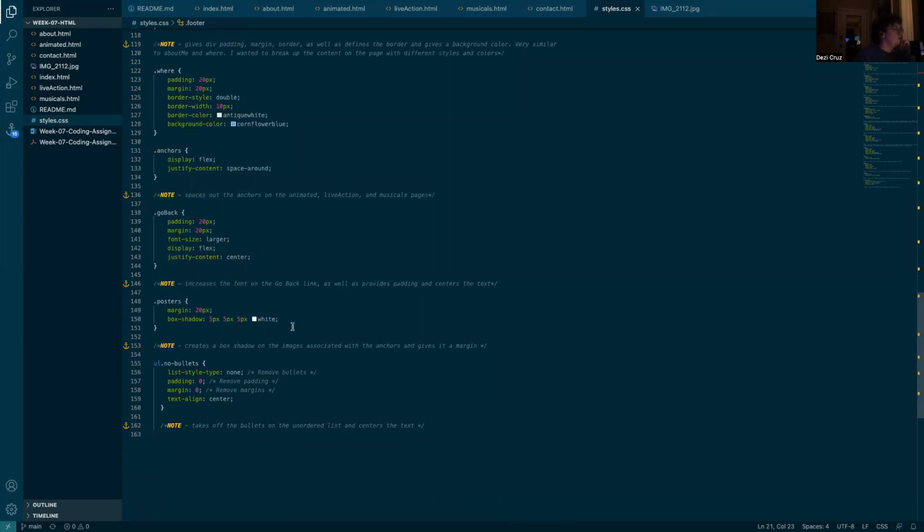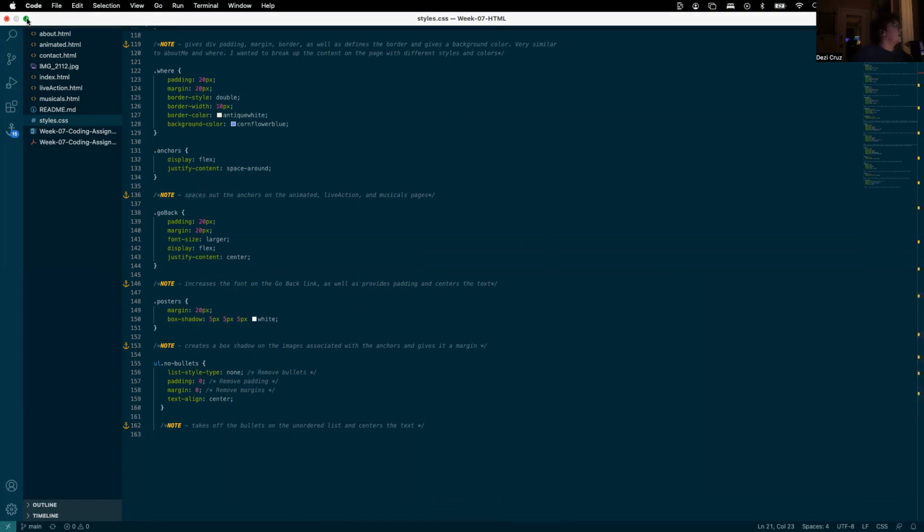And posters helps, again, create a margin, a little bit of space between the picture anchors that are up in these files, as well as it gets a little bit of a white shadow, kind of reminds me of a movie poster. And this was specifically for the unordered list, so that it wouldn't have bullet points, because once I centered the text, there were bullet points all the way over to the left, and I didn't want that.